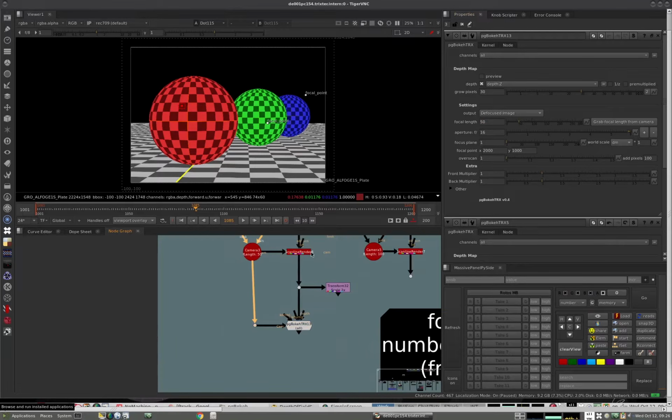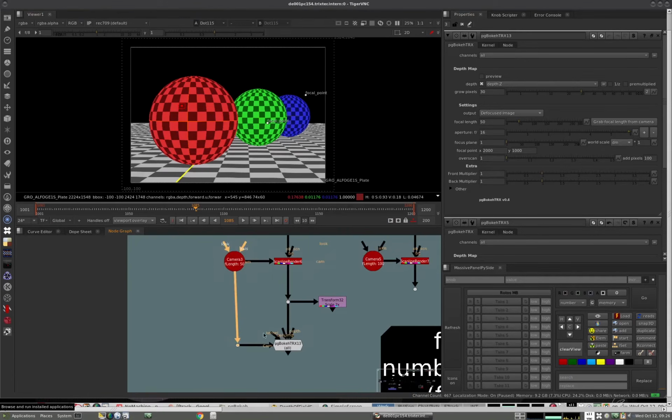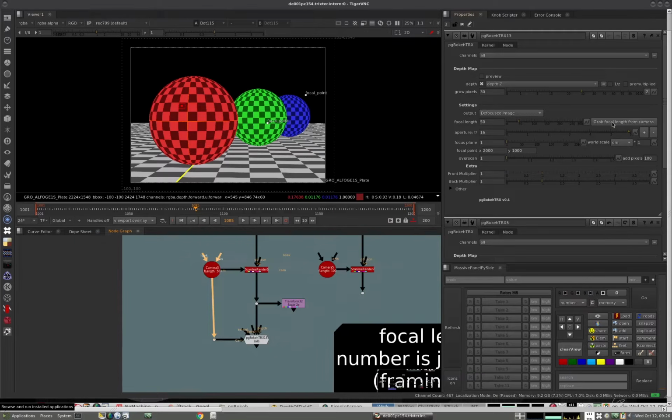So if they're zooming in and out, for example, it'll grab that focal length from the actual shot camera. And this is really important, I cannot state it enough how important it is to grab it from the camera. We have all these amazing match movers who are calculating the focal length per shot of the camera and all the nuances there. And that's the camera that they're using in CG to render stuff in the appropriate scene size. So we have that, one of the three, basically for free. If you just grab it from the camera of your shot, boom. You don't need to worry about it.